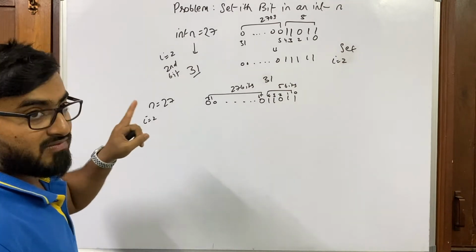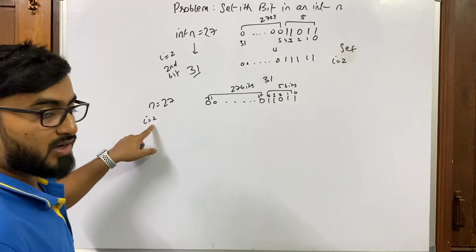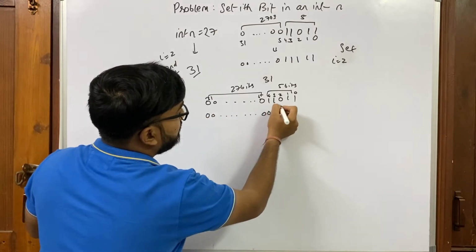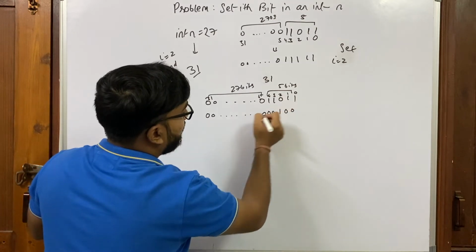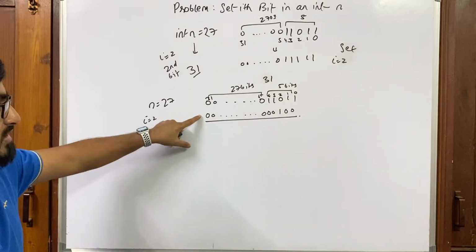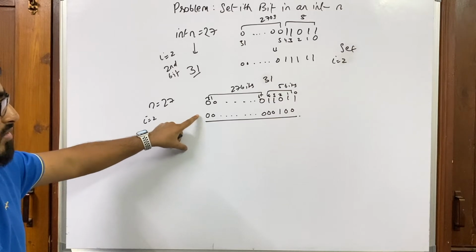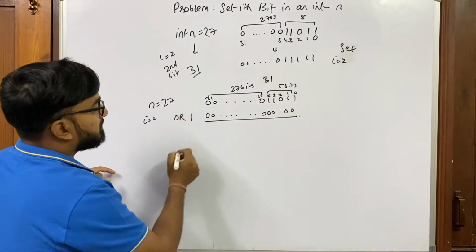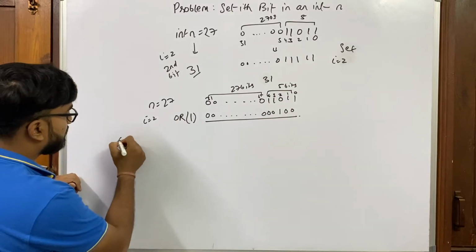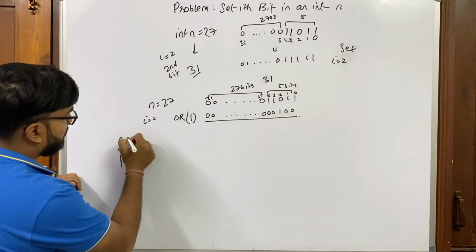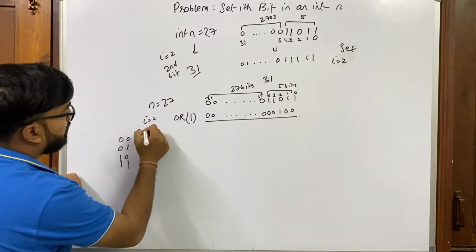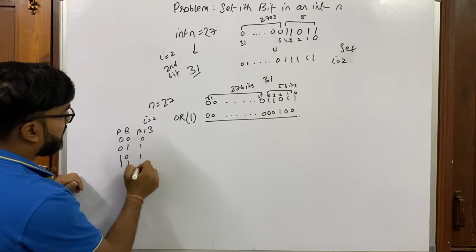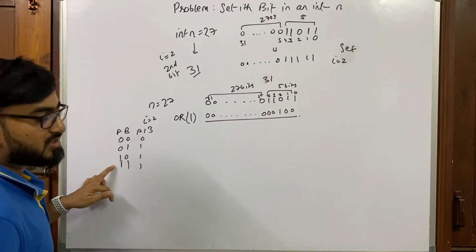So I'm going to take a value whose second bit is 1 and all the other bits are 0. We will see in a moment how we construct this value, but for now we take this value and find the OR, which is the pipe symbol. We know the rules for OR: for 0011 and 0101, 0 OR 0 gives you 0, and if any of the two bits is 1, you get a 1.